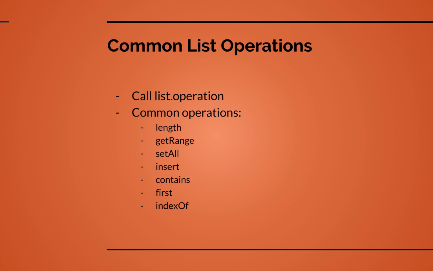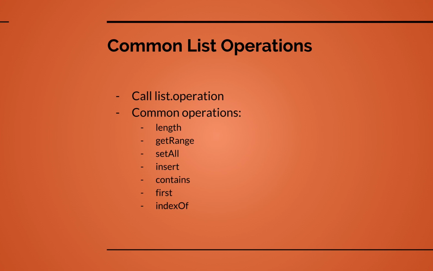So this brings us to the last slide. Here's some very common list operations. This is just a very small subset of all of the possible operations you can call. There are a ton of different things we can do with functions that are built into the library. So to access any of these, we need to first create a list, then we call upon that list name, dot, and then whatever operation we want to call. So some of these operations retrieve values, some of them change values, and some of them will just manipulate the list as a whole or partially in some way, shape, or form.